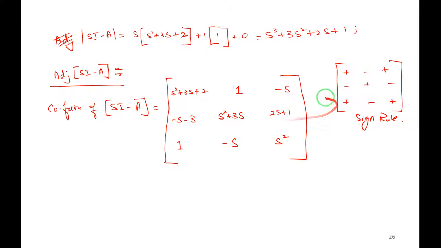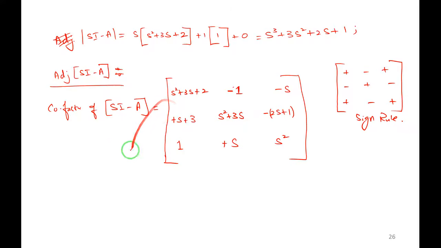So this is cofactor, right? But the sign should be taken care of. It should be plus here. Yes, fine. Second element should be minus. So minus 1. So here it should be plus. Plus into minus, minus. Then minus. So minus. So it will multiply. So it will become plus, right? So this minus is there. Corresponding to this, it is plus. Then minus of. I am using the sign rule here. This is plus. Then minus into minus. This will be plus. Right? Then plus. This is correct. So this is cofactor of SI minus A. You have to take care of this sign rule, right? And accordingly we make the changes here, right? Okay, fine. This is cofactor of SI minus A.